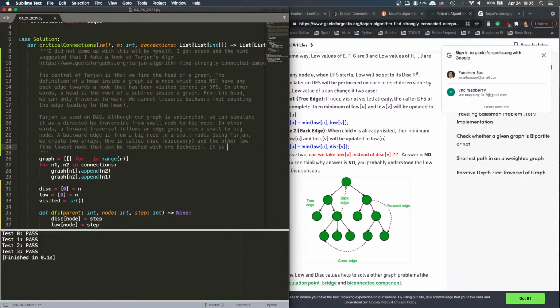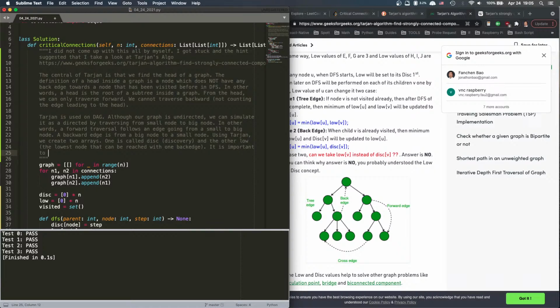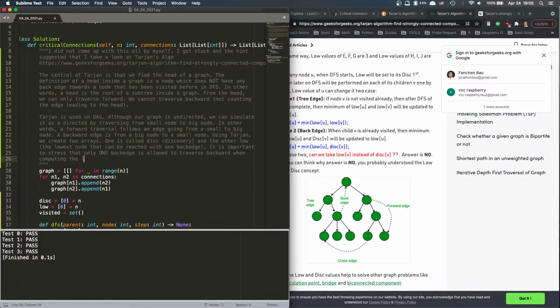It is important to stress that only one back edge is allowed to traverse backward when computing the low array.